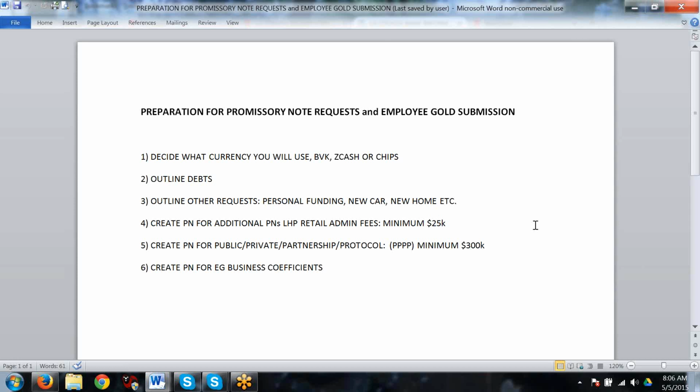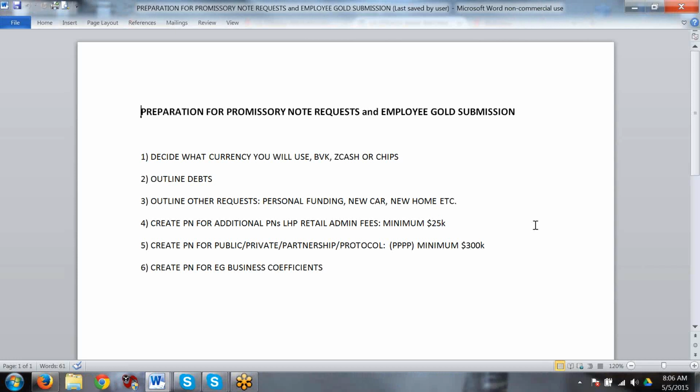Okay. All right. Now, you're going to create a promissory note for the Public-Private Partnership Protocol, the PPPPPPPP. Anyway, a lot of P's there. The Public-Private Partnership Protocol is going to be $150,000. Having said that, there are several ways to negotiate, and in your particular case, because you are a worker and have worked in the past and are still working in the present and into the future, you may be able to negotiate a way with which to pay that 150,000.